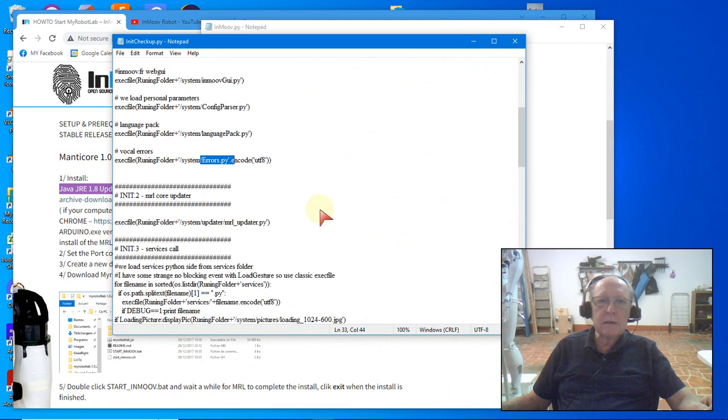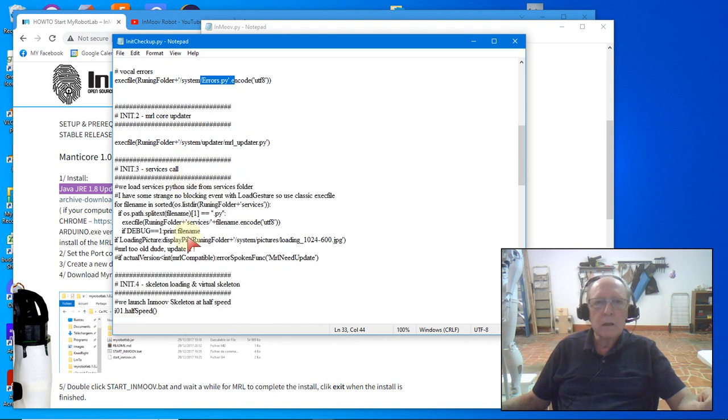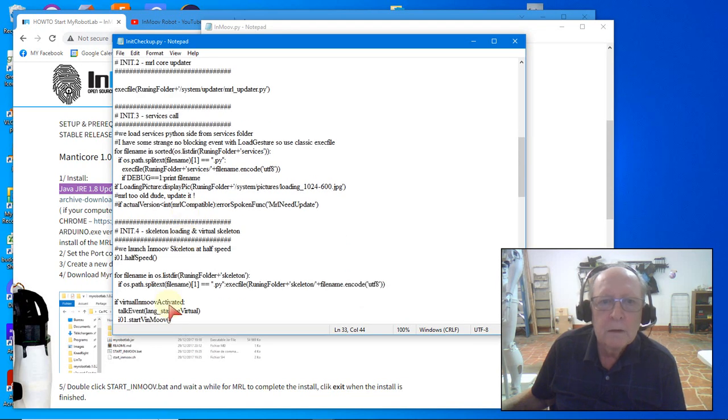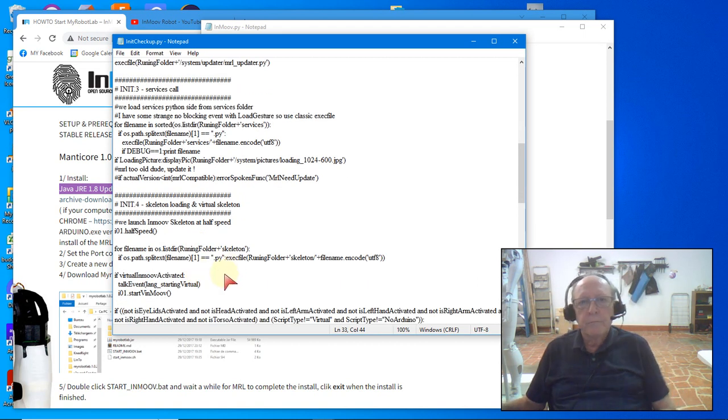Then the next thing it's going to do is do some initializing. And it does that by looking at the folder, this exec file running folder skeleton. There it is. It's going to run through that.